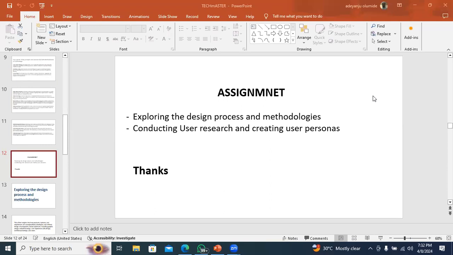Also, we need to analyze our data. Once you've collected data, you need to analyze it to identify the key themes, patterns, and insights. You also need to look for common pain points, preferences, and behavior among the users. We have to create the user personas. And what do you do when creating these user personas? Based on insights gathered from your research, you need to develop fictional personas that represent different segments of your target audience. Each persona should include demographic information, goals, motivations, behaviors, and pain points relevant to your product or service. You also need to give your personas names.